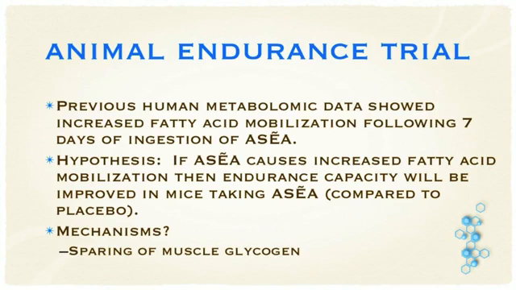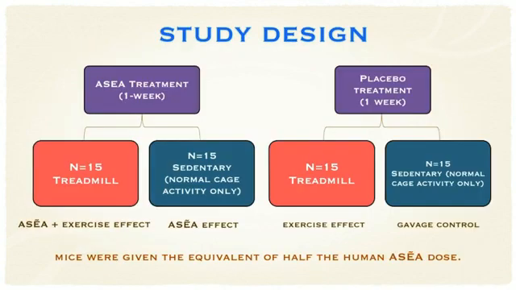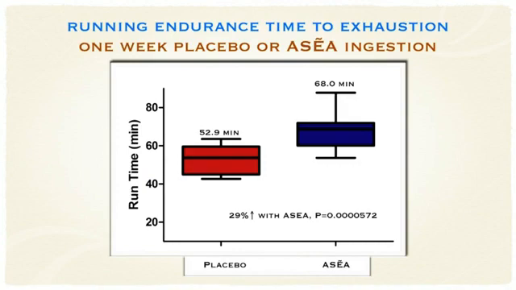Here we asked mice to get on a treadmill after consuming ASEA and watch how they perform. And after 7 days of being given ASEA, we were theorizing that in the same way that humans had a mobilization of fatty acids, there might be an improvement in endurance. The mechanism would be through sparing the use of glycogen in the muscles and improving endurance in that regard. So in this instance, 30 mice were divided into 2 groups, double-blinded, and then a washout and a crossover to do real science here. So here are the findings.